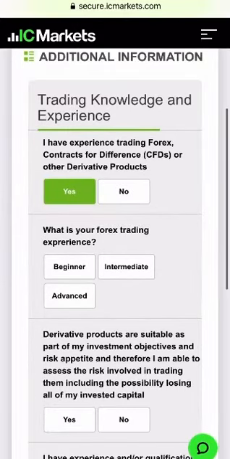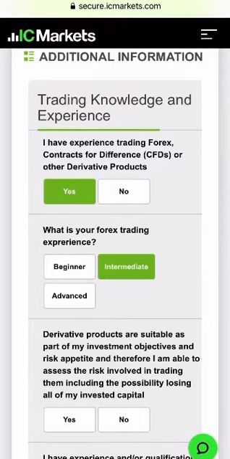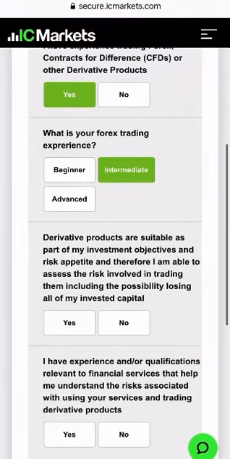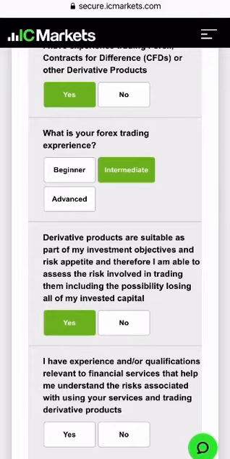What is your forex trading experience? Let's click intermediate, and then it asks you that derivative products are suitable as part of my investment objectives and risk appetite, and therefore I am able to assess the risk involved in trading them, including the possibility of losing all of my invested capital. So again, I'll click yes here because I understand that fully.